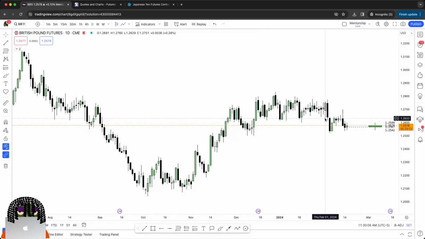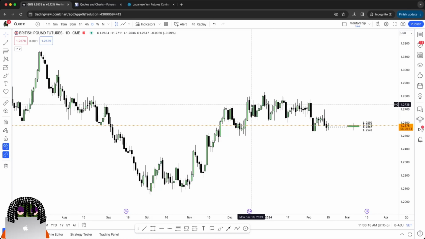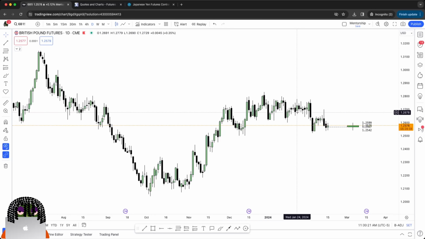I know it might look like it's breaking market structure, but this is just a consolidation. For those of you who don't know what a consolidation is, it's just the market trading sideways. You see how it's trading sideways, and it looks like it's breaking structure, which, yeah, you can see it traded lower below here. But since it's trading sideways, that's not relevant to me as far as breaking structure, looking like it's going down.